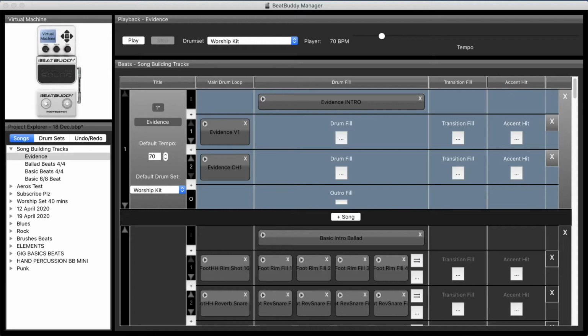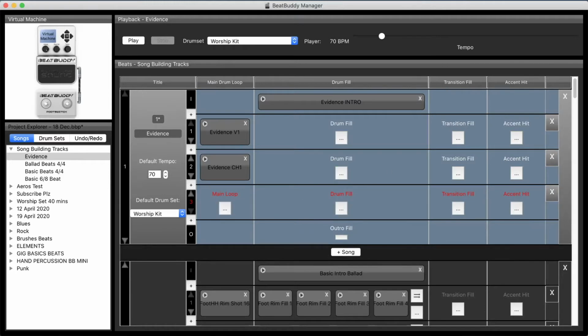Alright, so now I'm going to quickly listen to the next verse just to get the gist of it, and then I'm going to come back and show you guys how to do that. So let's listen to this. I'm going to cut this out, so I'll be back now. Alright guys, so I've listened.